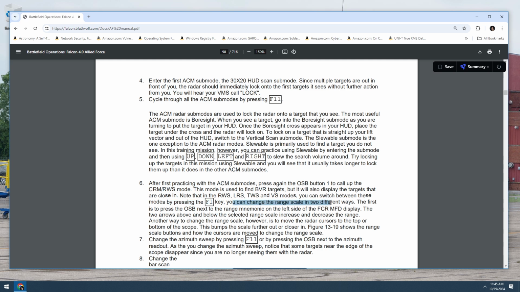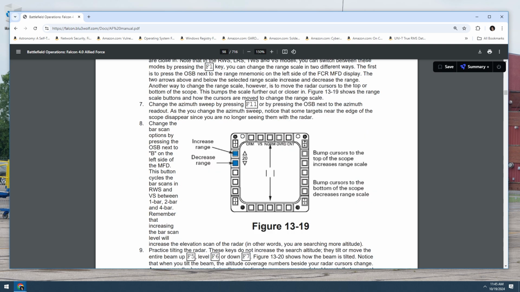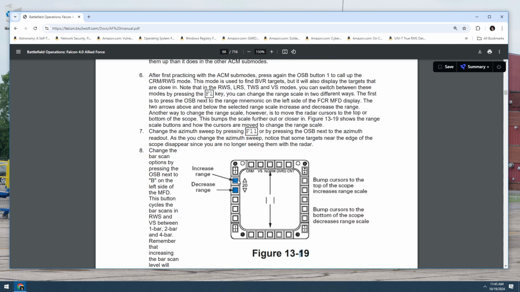You can change the range scale in two different ways. The first is to press the OSB next to the range mnemonic on the left side of the FCR MFD display. The two arrows above and below the selected range scale increase and decrease the range. Another way to change the range scale, however, is to move the radar cursors to the top or bottom of the scope and keep going. This bumps the scale further out or closer in. Figure 13-19 shows the range scale buttons and how the cursors are moved to change the range scale. Figure 13-19, increase range, decrease range.